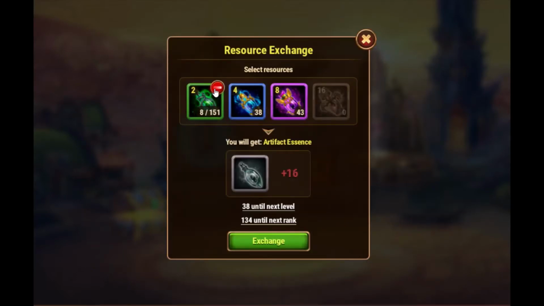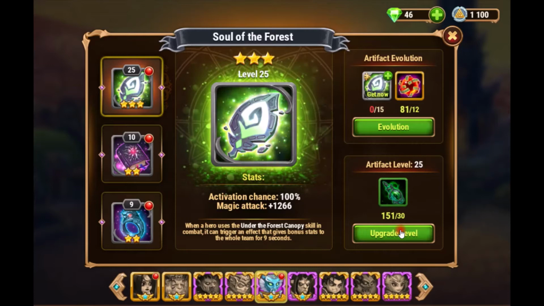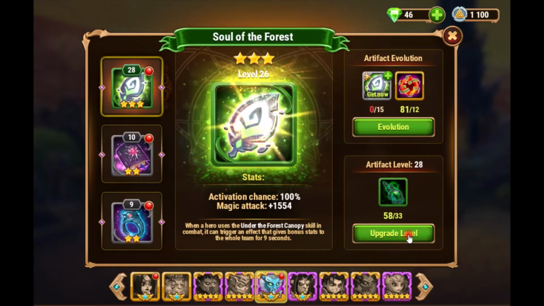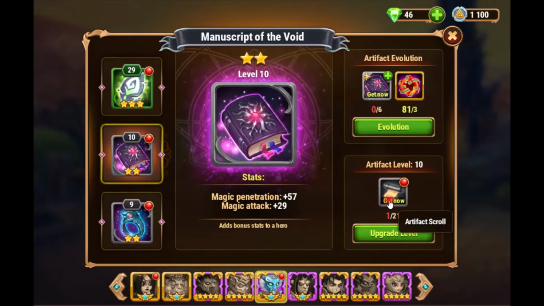So we can also get rid of all the purple. Okay, let's go with Denti, because... Yeah, okay, so now we are in the green. Let's get him to max what we can in green. So we already have magic attack at plus 1700, more or less. Let's get this also.